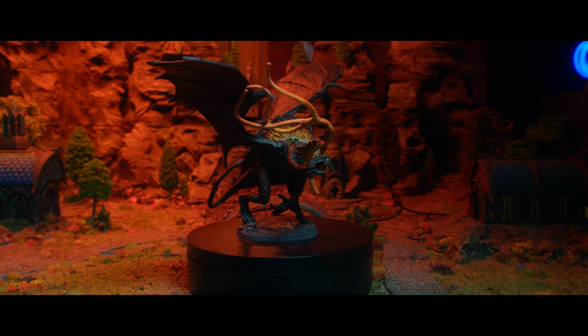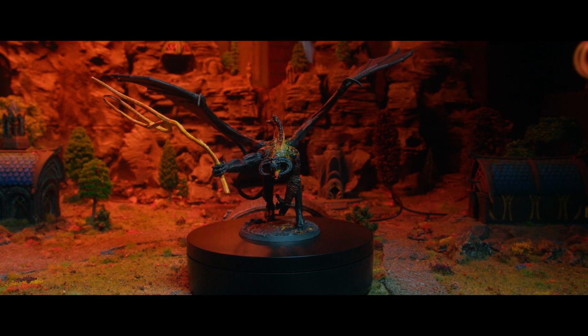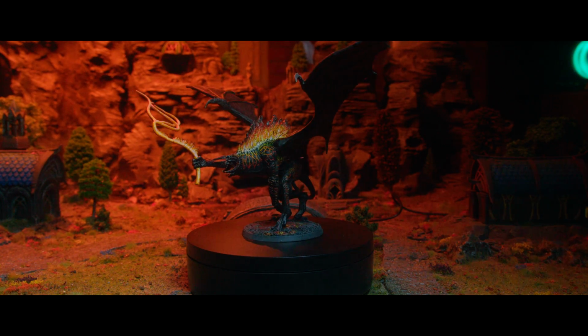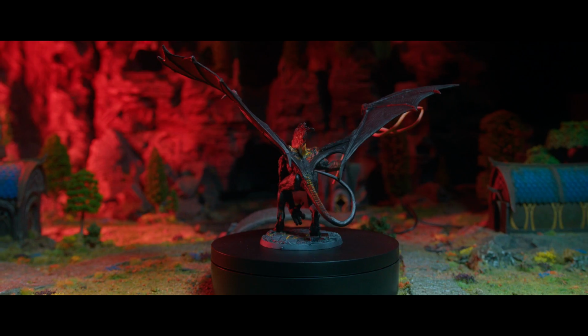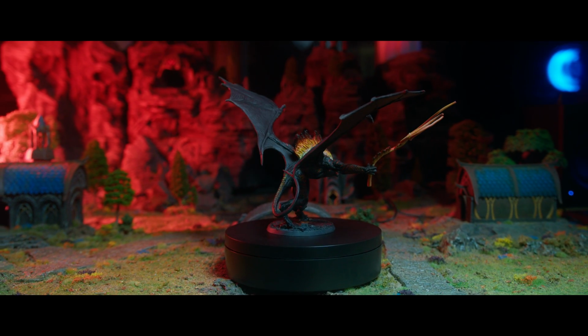Here it is, finally. The Balrog of Moria. I feel like I've conquered my fear, and that fear's turned into thrill. The same thrill I got when I watched the Moria scene for the first time and saw this terrifying metal model in shadow and flame.